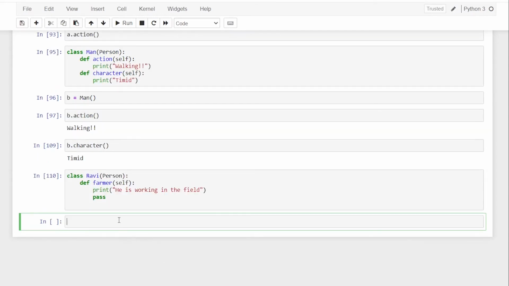What we are doing here is assigning this particular class Ravi to a variable.